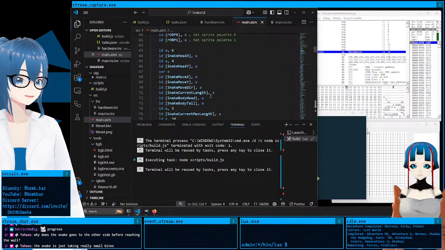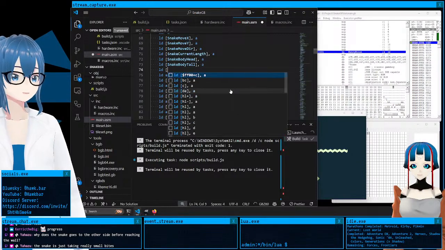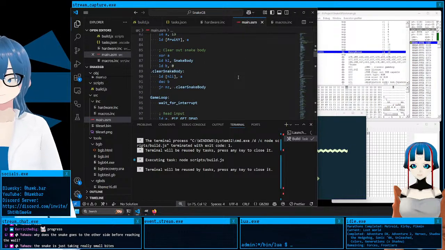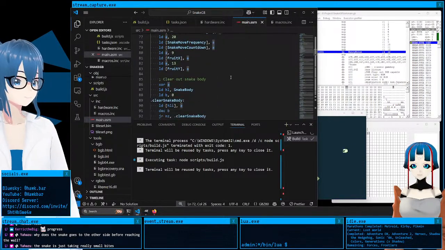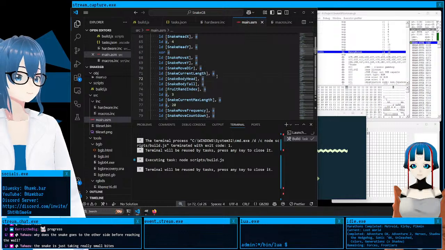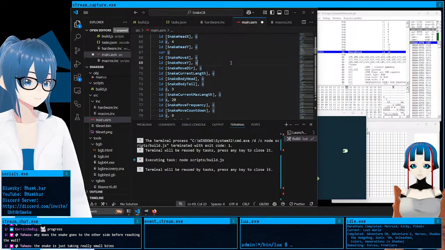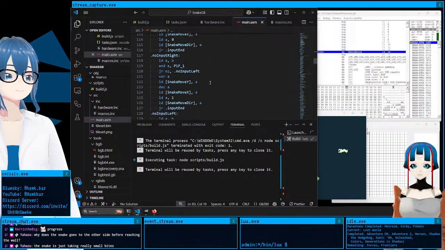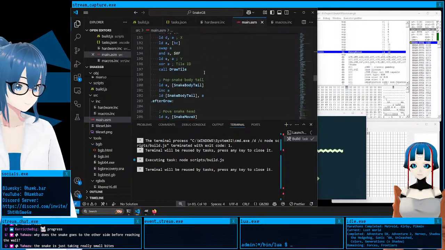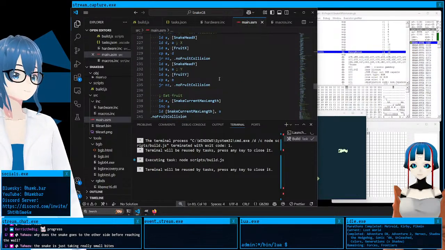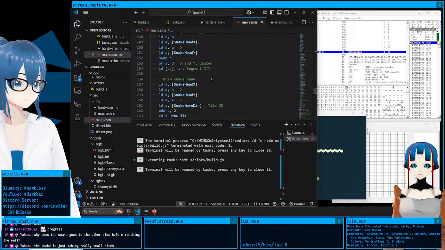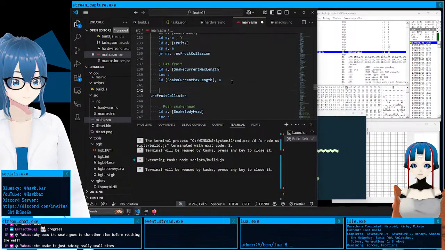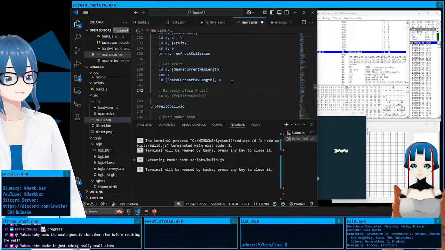And we need to reset that to a value. Okay, so we eat the fruit, increase the max length, and then randomly place the fruit.